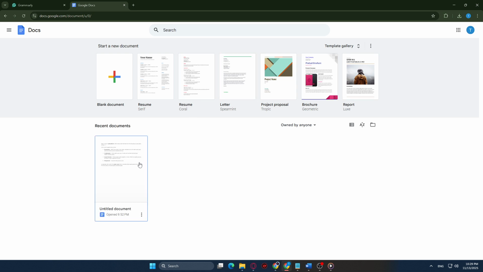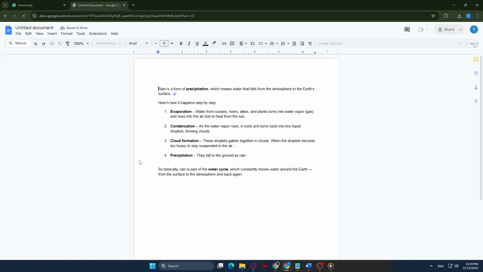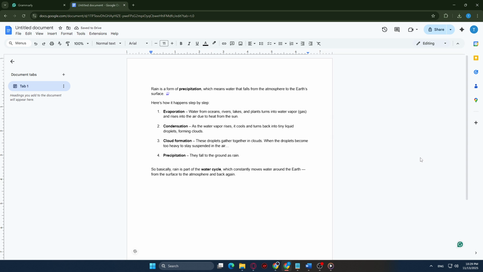Once you navigate over to Google Docs and have your document open, take a glance towards the bottom right corner of your screen. This is where the Grammarly icon generally resides. Grammarly, as you might already know, serves as a fantastic tool for catching spelling mistakes, grammatical errors, and even style improvements. However, sometimes its suggestions might not align perfectly with your personal writing style or the specific requirements of a document you're working on. That's why knowing how to turn it off can be just as crucial as using it.